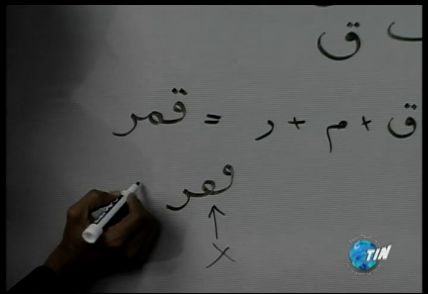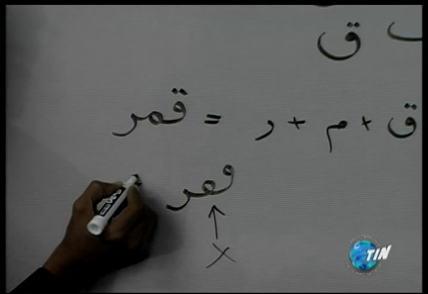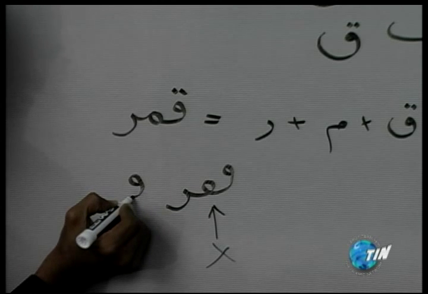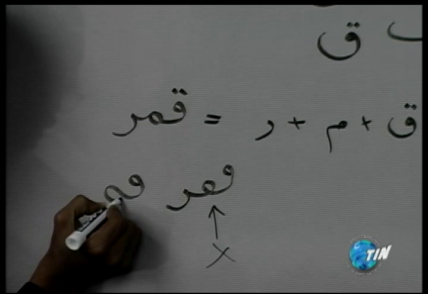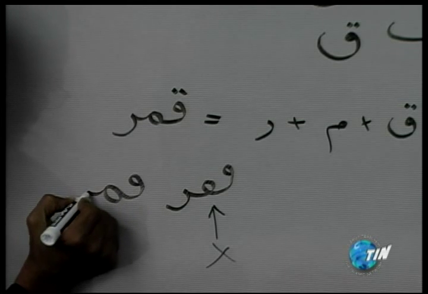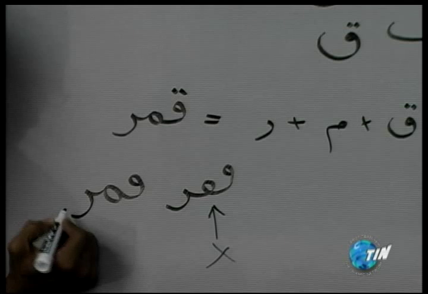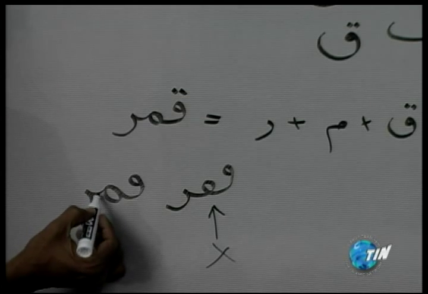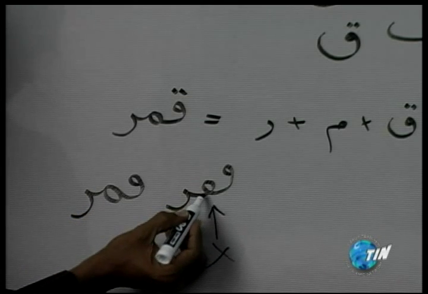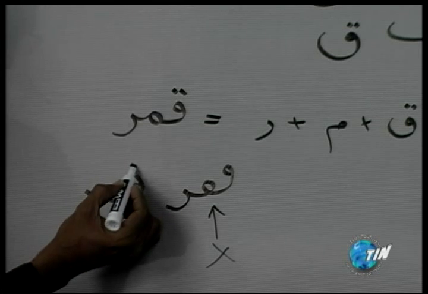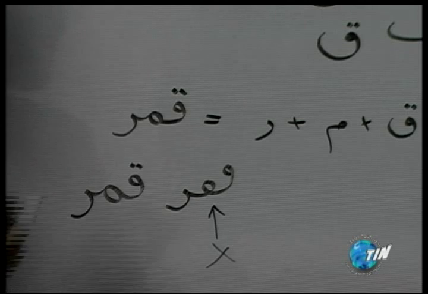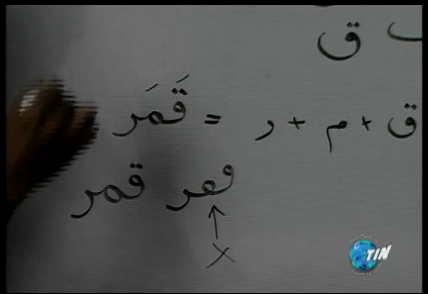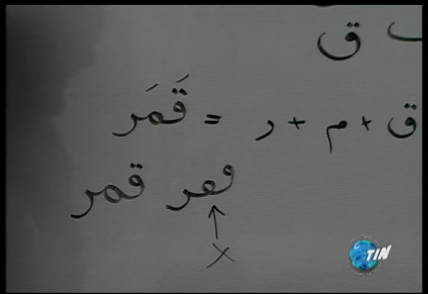So look again carefully. We come like this. That's the qaf. The mim now, we have to go up first, come around like this, and then we come like this. So we want to go up. We don't want to go below. So this one is correct. This one is wrong, غلط. صحيح. Okay? قمر. قمر means the moon. The moon. Right? قمر. Moon.